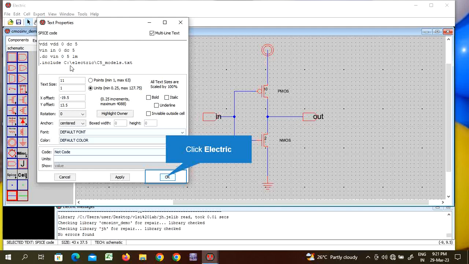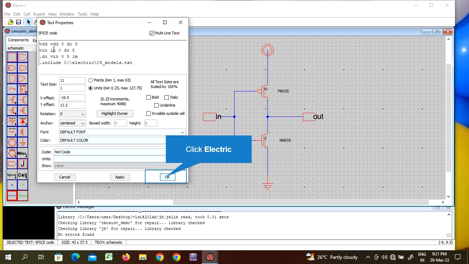Let's try to understand what this code is. Here we are specifying VDD, that means the name of the source is VDD, and the second VDD stands for positive, and 0 indicates negative. So this 0 is nothing but negative. And what type of source it is: a DC source, and the value of this DC source is 5. So the first is the name, the second is positive, the third is negative, then what type of source it is, whether DC or AC, it is DC, so I have written DC, and how much voltage we are applying, it's 5 volts.